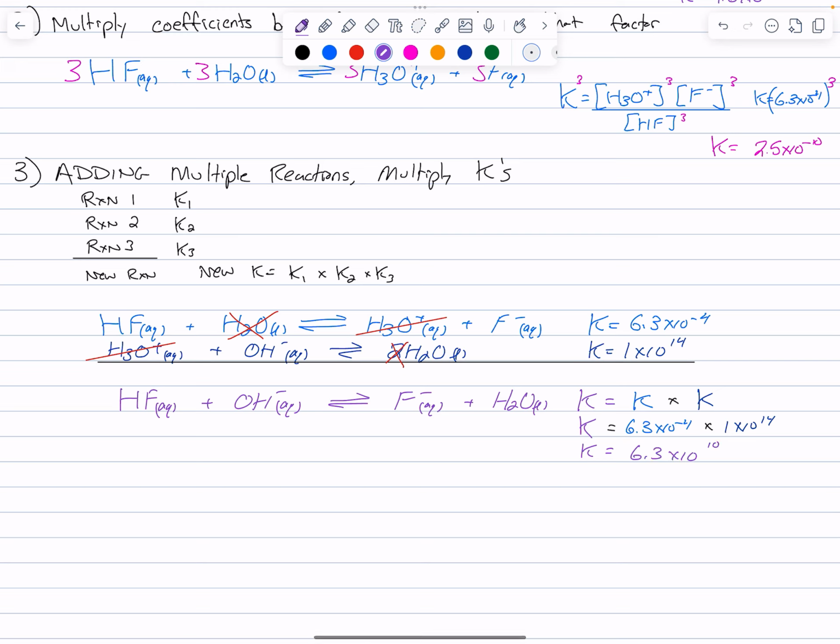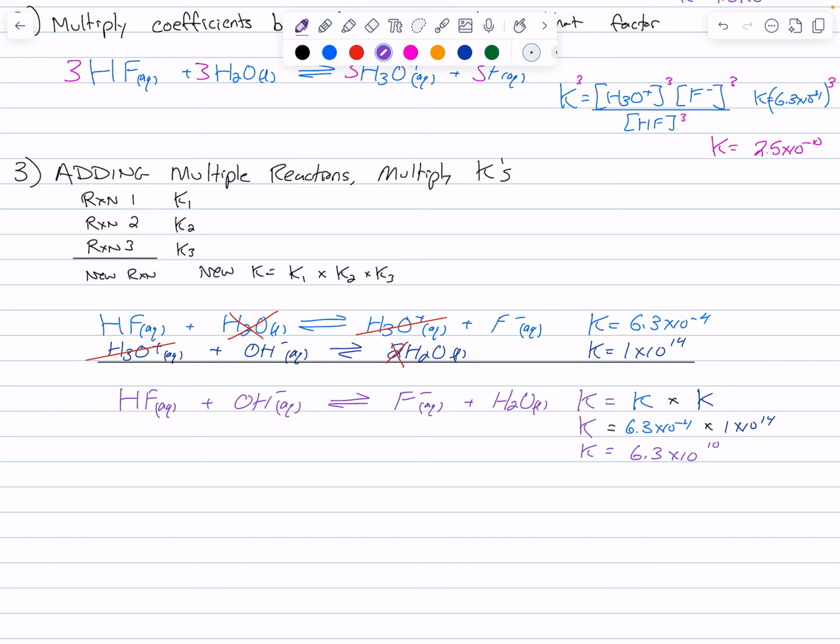Which now makes this reaction product favored. 6.3 times 10 to the 10th is a big number. You would pretty much drive anywhere in the country, maybe even go to other countries, to get that amount of money in pennies, right? It's a huge number. Would I want to drive all the way across the country to get that many pennies? If the answer is yes, then it's a big number. Maybe not that many pennies because I don't have a vehicle to carry them all, but that much money worth of pennies. So that's how I can tell if it's a big number. All right, so those are the three manipulations of K.